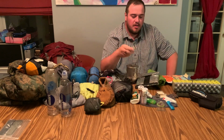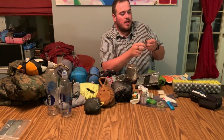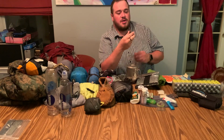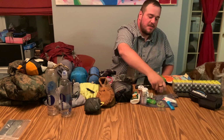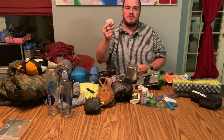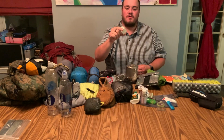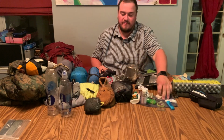Backup lighter, little tiny multi-tool. Doesn't have pliers, has scissors though, and screwdrivers, tweezers, a couple other things. And then just a couple of cheapy fire starters. These were actually the fuel for some Chinese lanterns I got for last year's 4th of July that did not work, but these things burn great and are awesome for starting a fire.